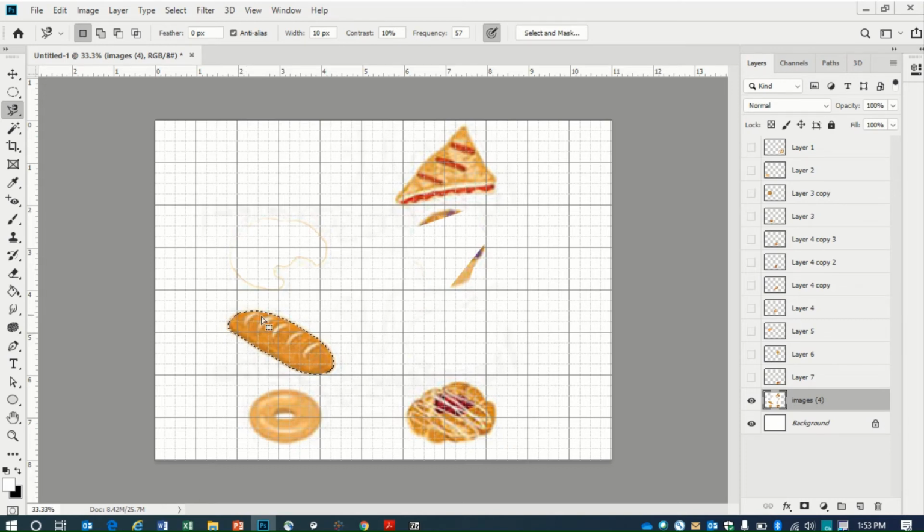After closing the point, it is going to give you a selection. It seems a perfect selection to me around the object right now, but still if you feel you have to subtract and delete some portion, or add some, again on the option bar, check new selection, add to selection, subtract from selection, intersect with selection, or you have select and mask available to refine the edges.